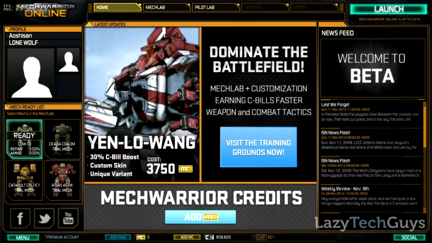I would say early on this year, about March or so, is when Piranha Games announced the Mechwarrior Online game. Actually, a little bit earlier than that, and kind of branching off from the old Mechwarrior PC series that many of you may have been fans of, as well as bringing back to life that Mechwarrior 5 concept that was originally supposed to come out on the Xbox 360, I believe.